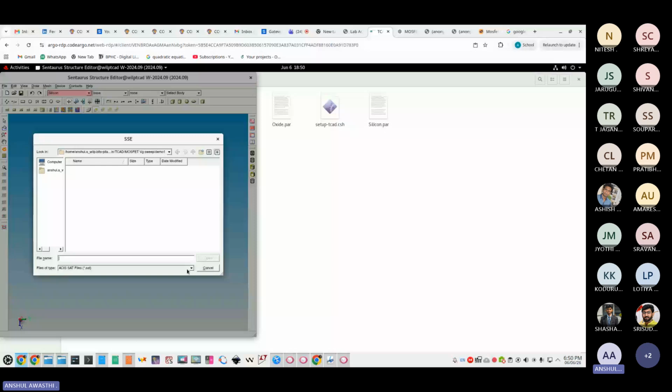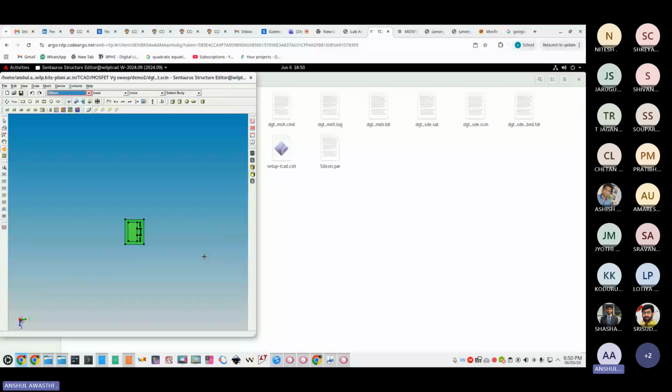I need the SCM file, open. Once I open this, the mesh.tdr file will get generated. So the mesh.tdr file is generated. Make sure that whatever context names are in the SCM file, the same context names are in the CMD files. Meshing successful. I'll just close it.